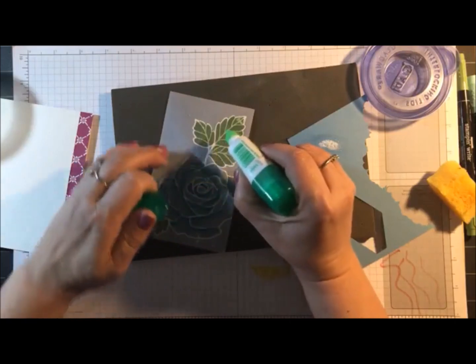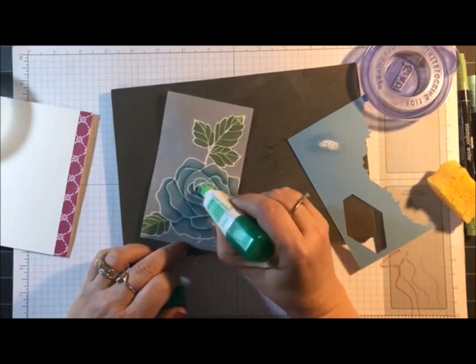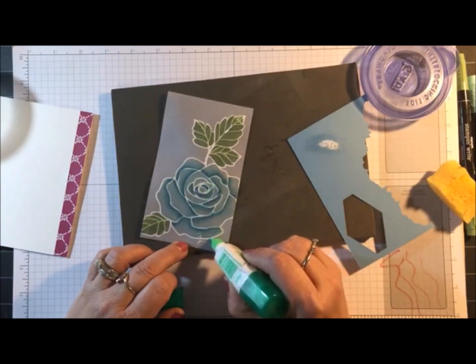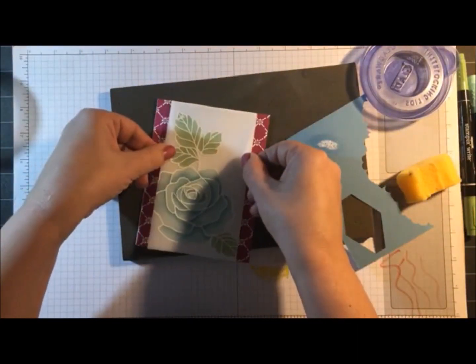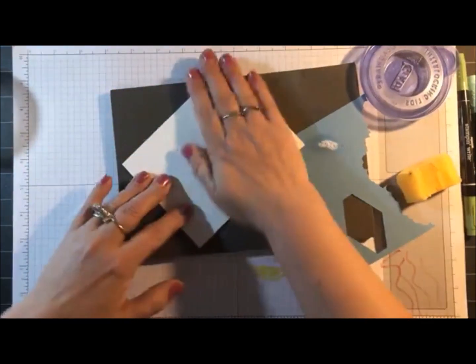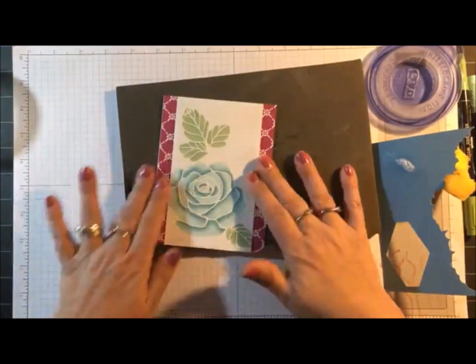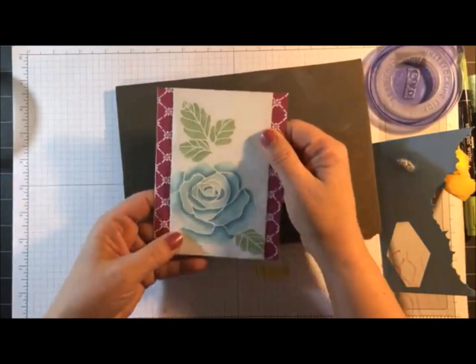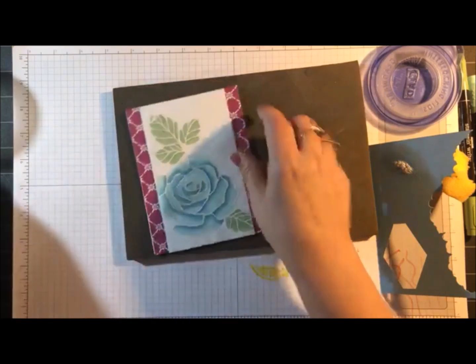Now I don't want to touch where I used the marker, so I'm just going to take the glue and add thin lines where the stems are. Just a little bit in the center. And now I'm ready to glue. Okay, and see how you don't see any glue peeking through, and see how the white really makes that color stand out. It's really neat.